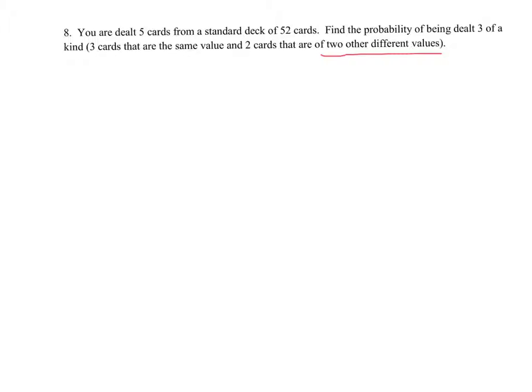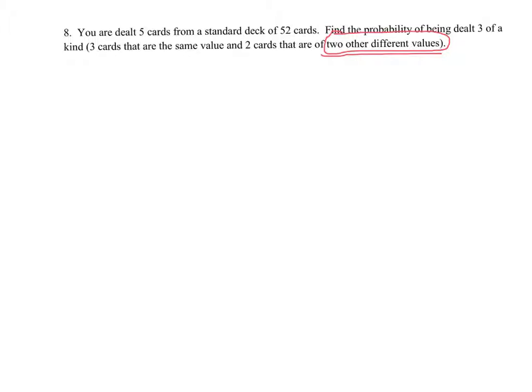When we began discussing this in class today, I suppose it would have been helpful for me to underline the key pieces of the problem, because when I read the question, I interpreted it as 3 of a kind, and then the other 2 cards had to also be the same value, which is what consists of a full house. It would have been helpful if I had underlined or highlighted the fact that the 2 other cards in your hand have to have different values.